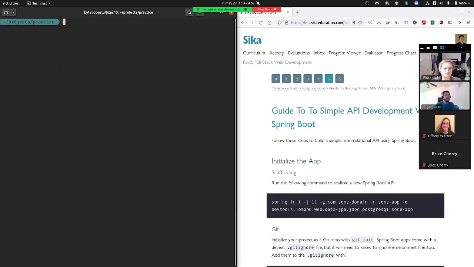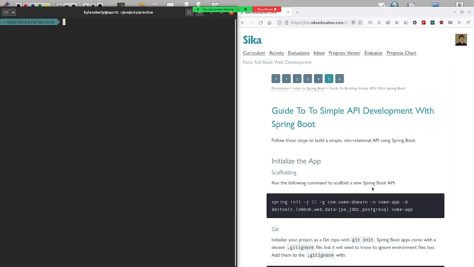Okay, so step one, I got to scaffold out the app. So this app is going to be, let's just do the Barkwire one. I have a good idea for the full stack one.